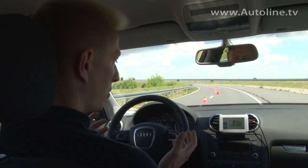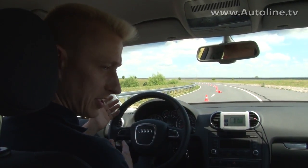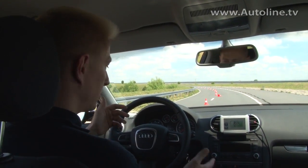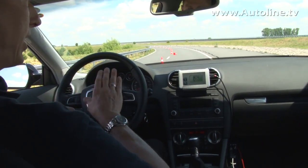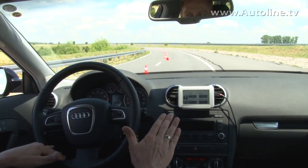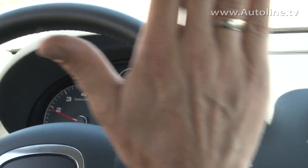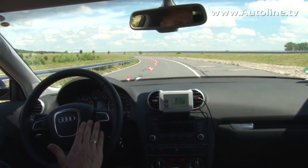What we also can do is a special comfort feature, which is a traffic jam assist. In a traffic jam, I don't need to use my clutch pedal. I can only be in first gear, stab on the brake, and as soon as I release the brake and hit the accelerator pedal, the engine is started and I smoothly start driving. Imagine there's the next car — I just go on the brake again, the clutch is opened automatically and I'm standing.